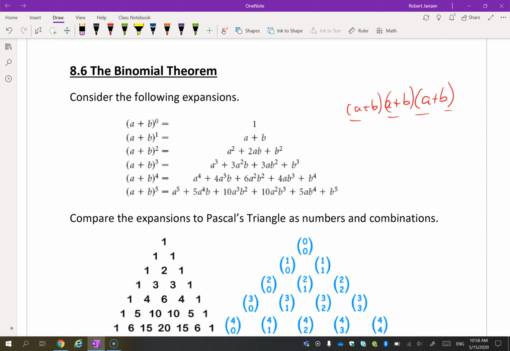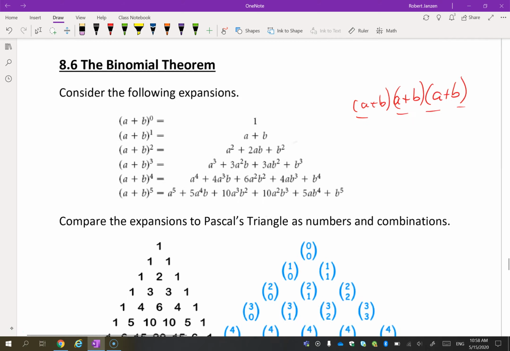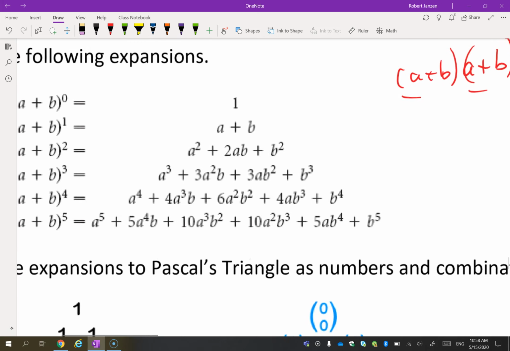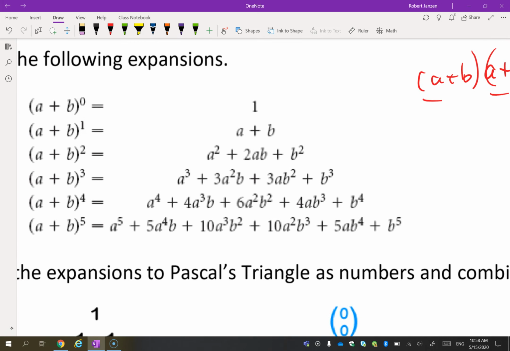It's when you start going a little higher, power 4, power 5, how about power of 23? It starts to become really tedious work to have to multiply all that. And so we want to look at a shortcut. The first thing you should notice is, take a look at the coefficients in this expansion of the binomial. Here you have a coefficient of 1, 1, 1, 2, 1, 1, 3, 3, 1. Does this look familiar?